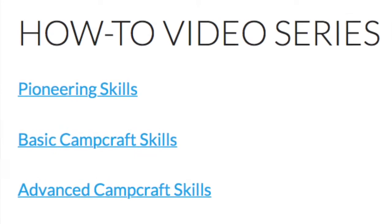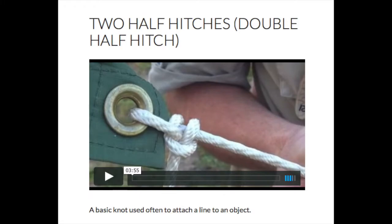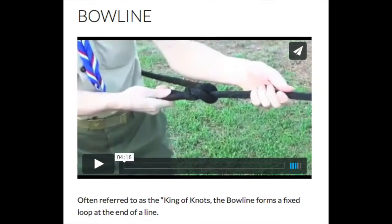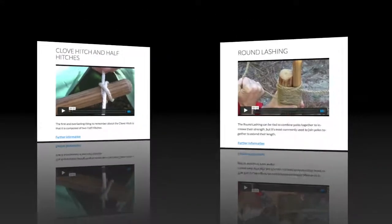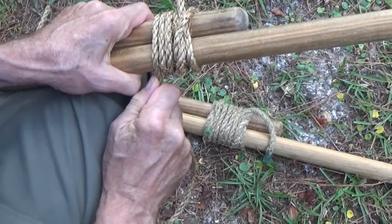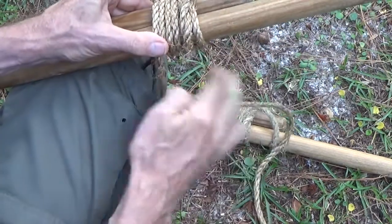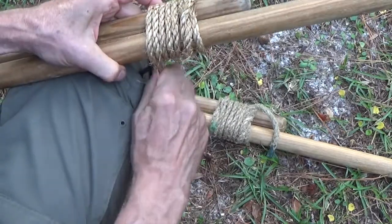For instruction and demonstrations, refer to the basic camp craft videos for 2 1/2 hitches, tautline hitch, and bowline, and the pioneering skill videos for clove hitch and half hitches, and round lashing. If you're using scout staves, hiking staffs, or shorter poles, 2 tight round lashings will join them together to make 2 upright poles for the front and back of the dining fly.